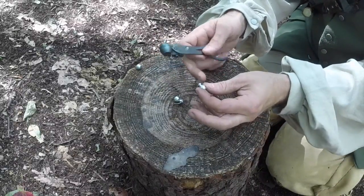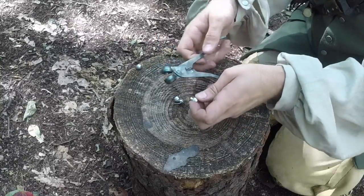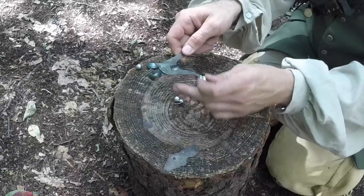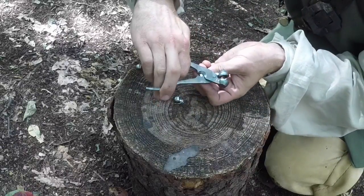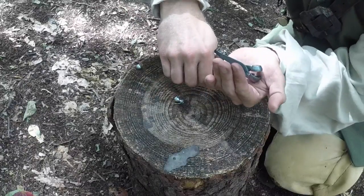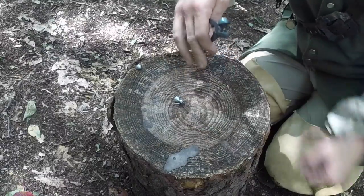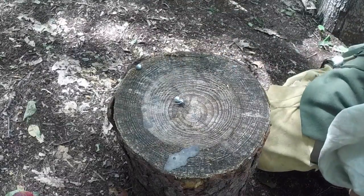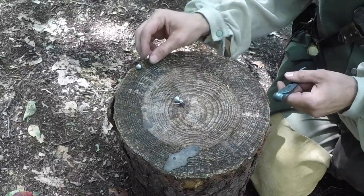So all that we're doing at the end, once we cast our balls, is taking our cutter on our round ball mold and placing it like this and simply cutting it. Whoop, lost it there. And that would be our completed round ball.